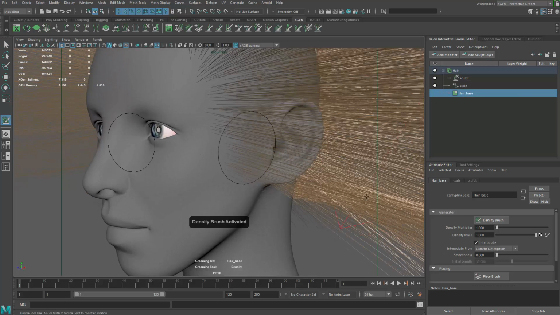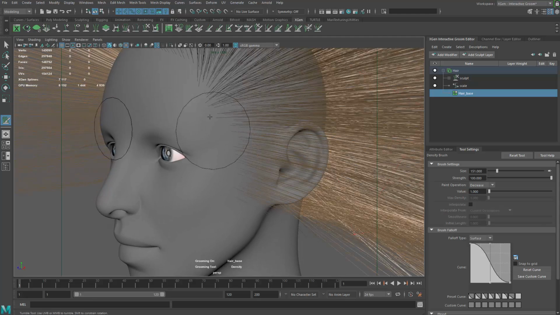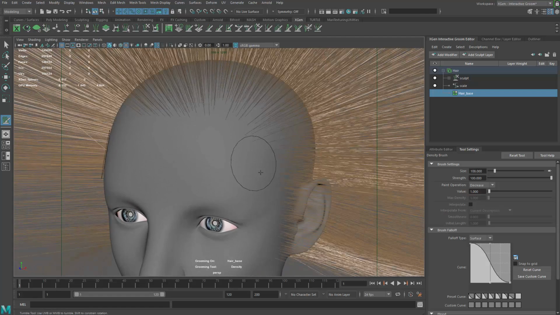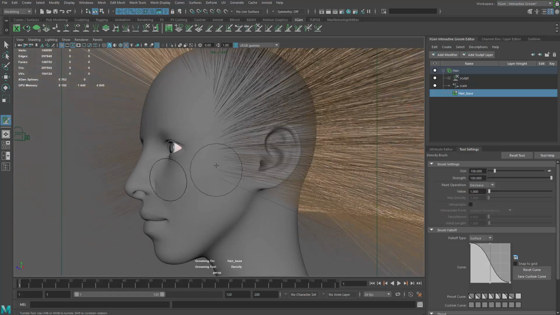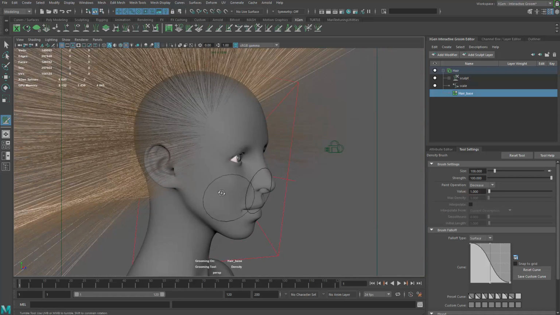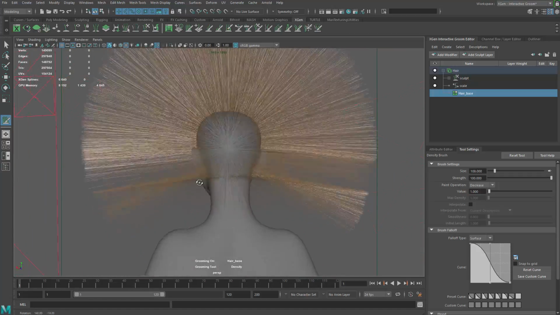Then go to the tool settings and tell it to decrease. Then you can draw on those areas that you don't want hair, to decrease those areas. I think that's good enough. Maybe not that much there either. Alright, so that's one of the steps.